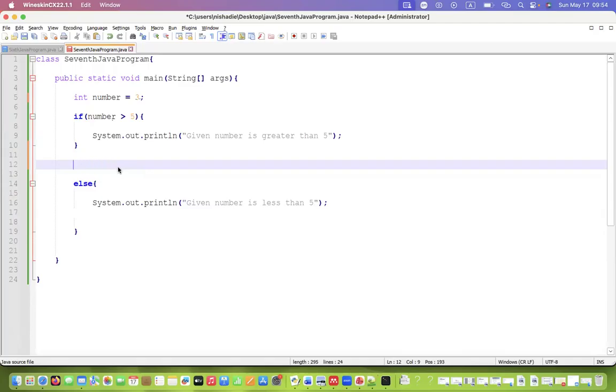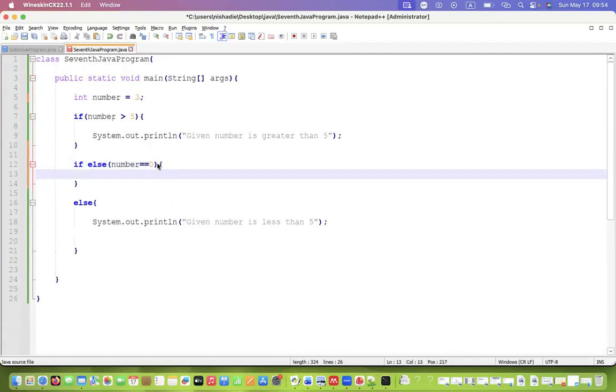I'm not sure whether it is else. Yeah. So here you can take another bracket because we are going to write the second condition. This time I'm going to check the number is equals to 0. You know to check equality, we put two equal signs. Otherwise, if we put one, it will pass this side value to this side. To avoid that, we put double equal sign.